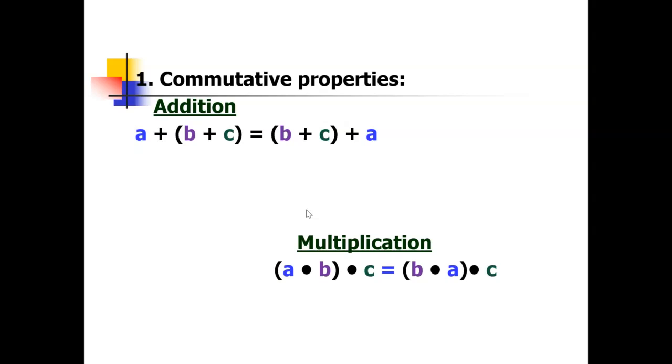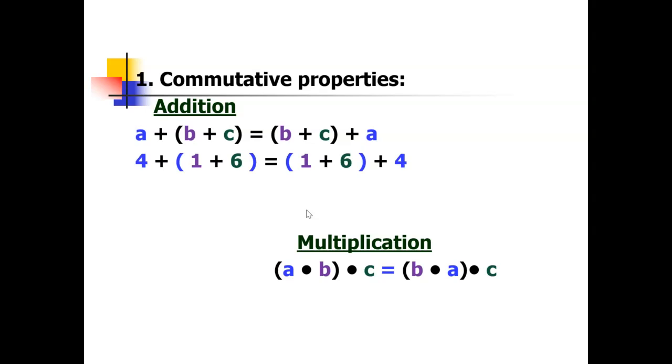We can also use the commutative property with three numbers for adding and multiplication. In adding and multiplication, you just need to make sure that the numbers which are grouped inside the parentheses on either side are kept the same. The only thing I have changed here is the order. A, B, C on my left and B, C, A on my right. I'll show you with an example.